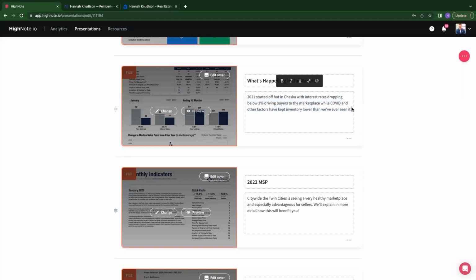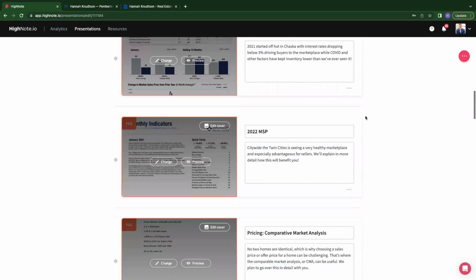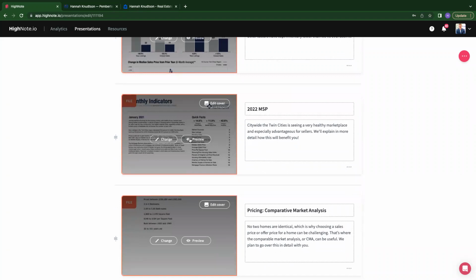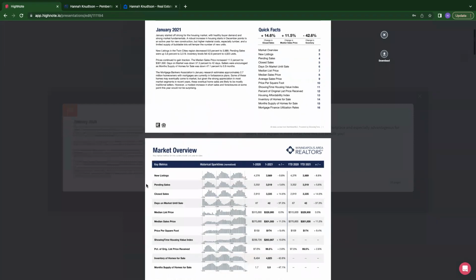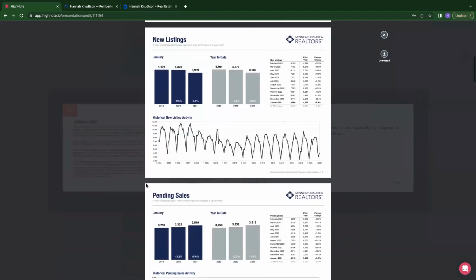But I would just mention that this market graph looks at date to date. Keep in mind that rates have been pretty volatile during this time, so the market has shifted quite a bit. Short and simple. And then this next one is the monthly indicators, which can get kind of long.